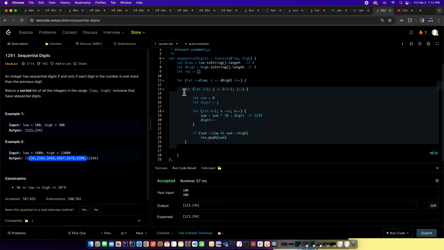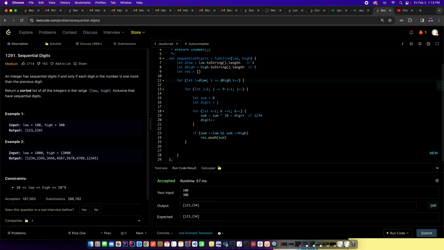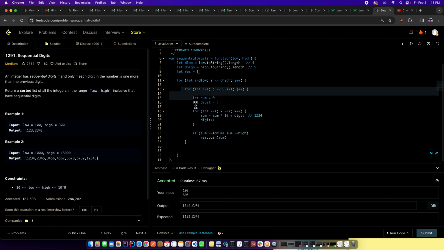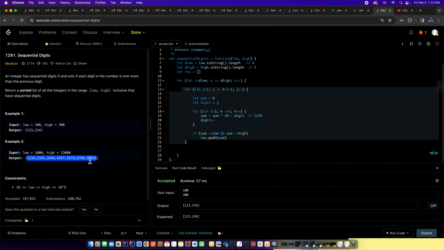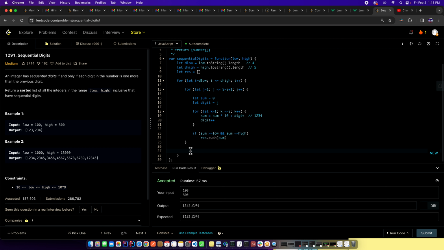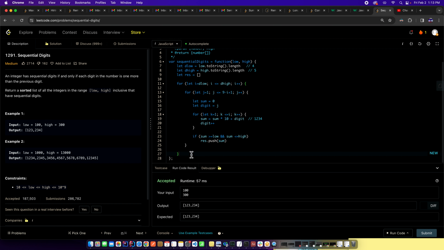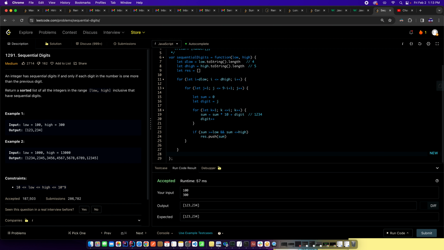So once we leave this loop here, we have gone through this series of 4 digits, right? And then once we leave this loop, then i becomes d high, the next digit, which is 5. So now we're gonna calculate the 5 series, which is this number here, and we're gonna go through all of them, also 2, 3, 4, 5, and so on. But then they will not be pushed into this array. So now that we have gone through this array, we should have the correct value. So let's just return res.